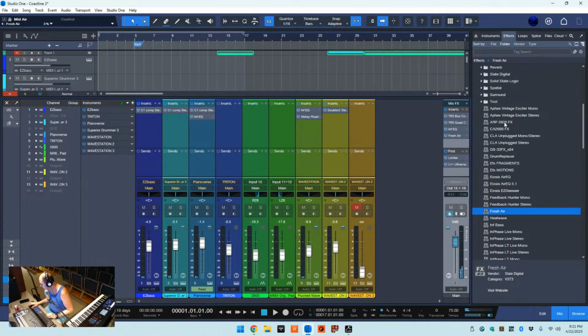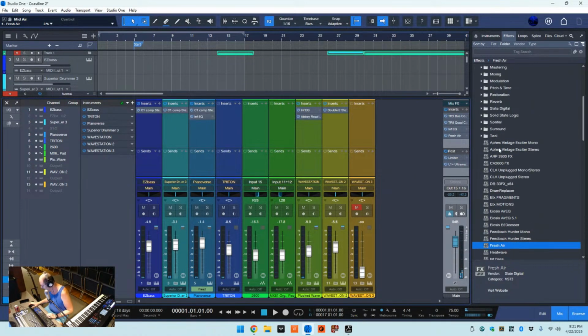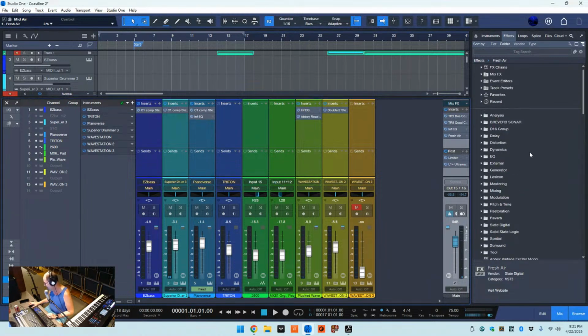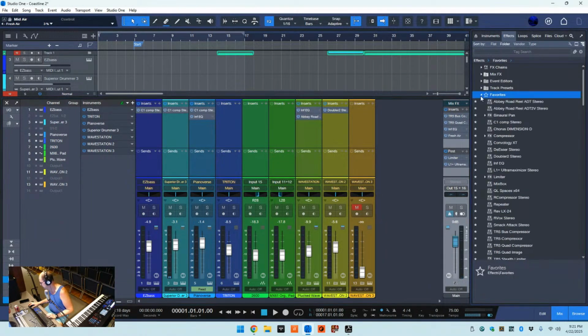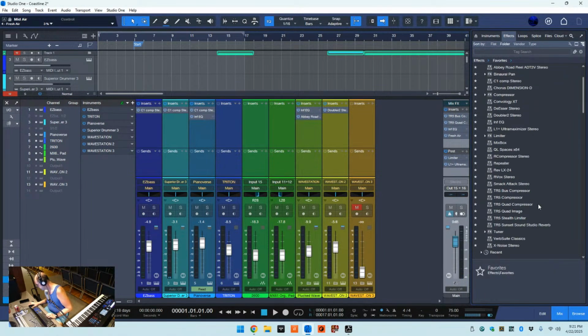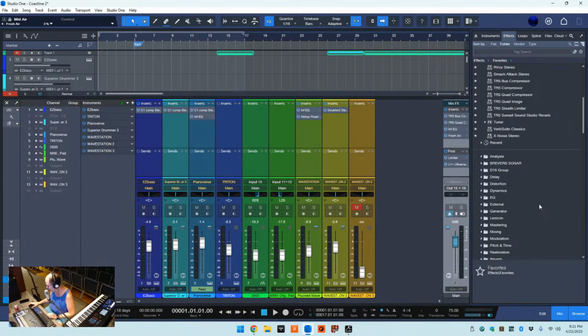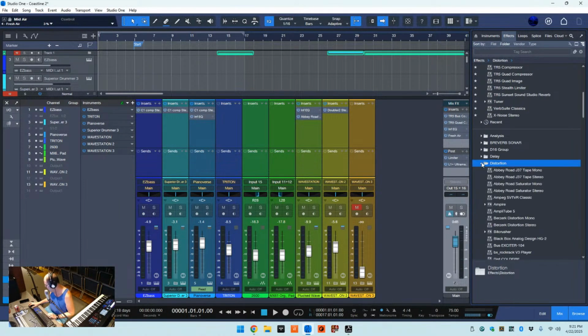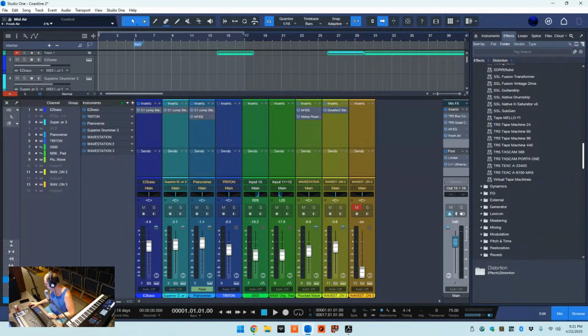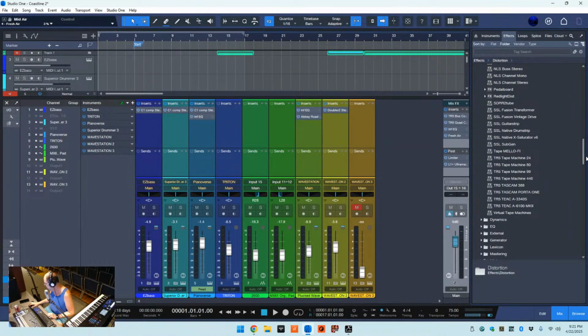Now, let me see if I have it in here. I think I do. Now, depending on the kind of sound I want, yeah, that's a good way to use them.